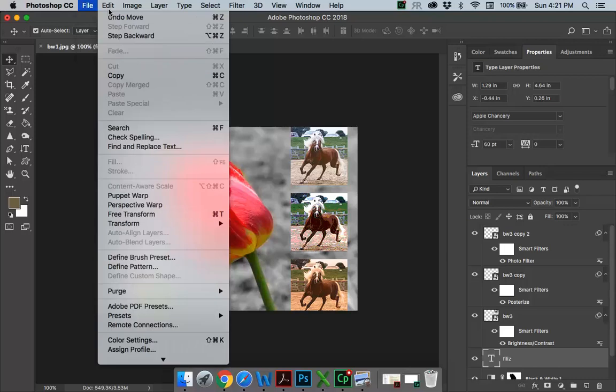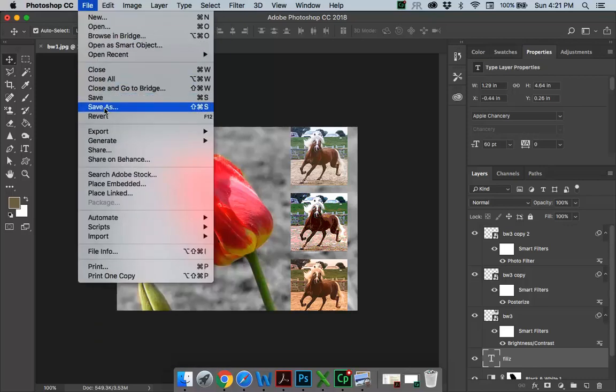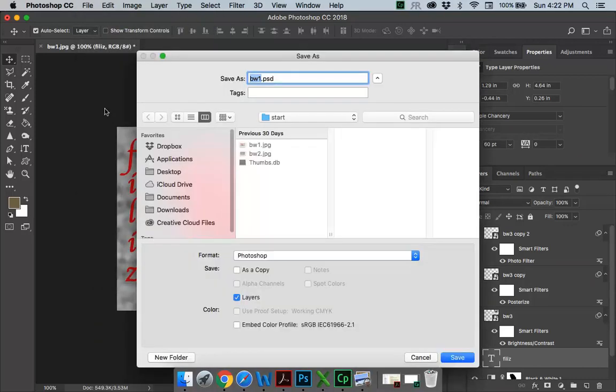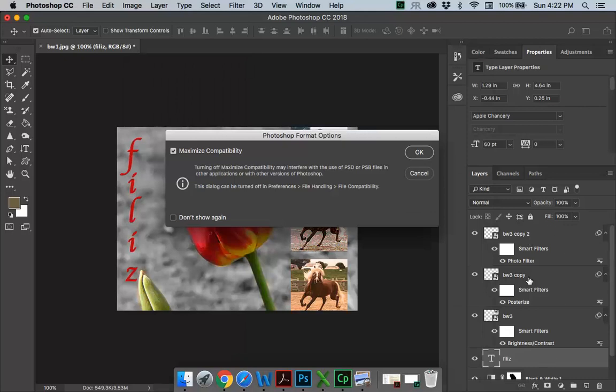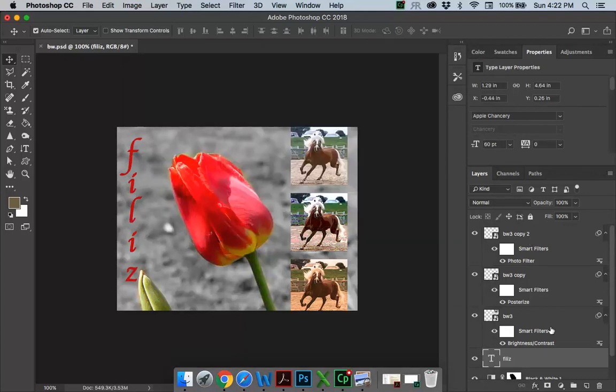Please save this picture first as a Photoshop document. So please save it as black and white PSD. Make sure it's Photoshop format so it can keep the layers there, and you can go ahead and edit them later on whenever you open this file again.